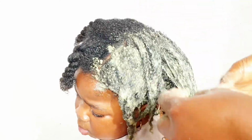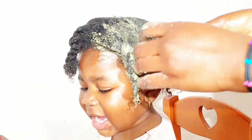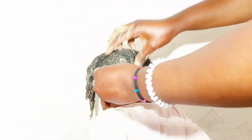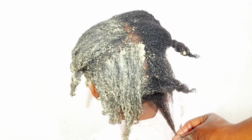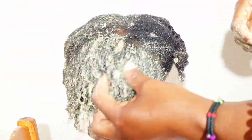So guys, this is it and it is so soft guys, our hair is loving it. So I hope you guys try this treatment and I hope you find it helpful. And you can do this treatment twice a week or once a week depending on the need of your hair. So guys, this is it and I am loving it.